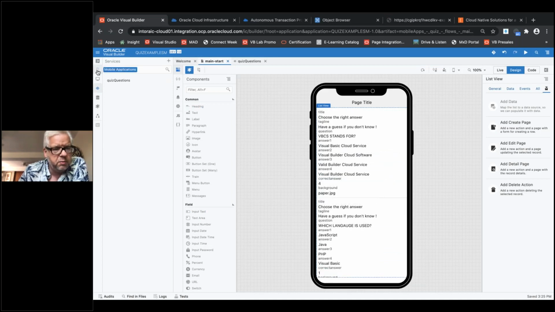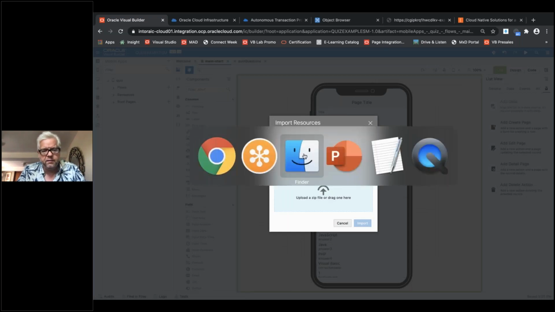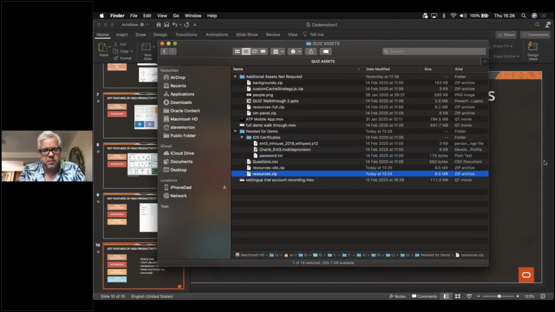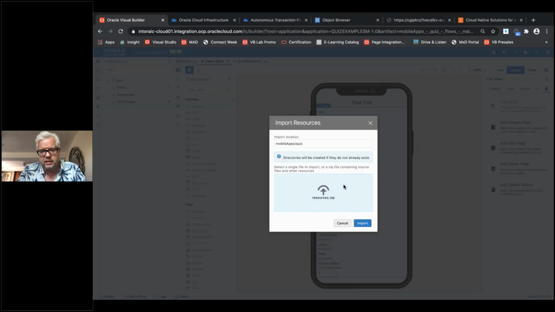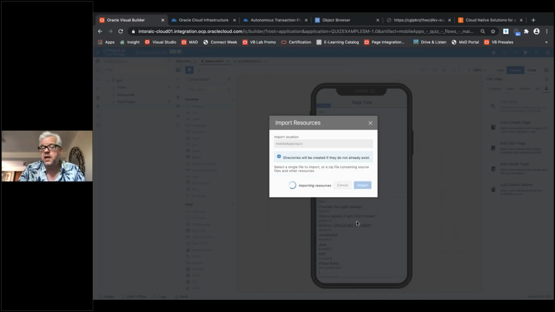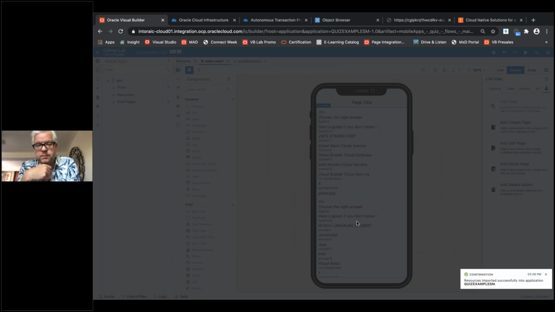Doesn't look great. So I want to bring in some images and some things to make this application look a little bit more presentable. So I'm just going to import a file that I have on my desktop here, just with some images and some basic CSS, which is going to control the fonts and the color choices and things like that inside my application. So it's going to go off and just import those images for me, and we're going to use those inside the application just to make it look a little bit more presentable.